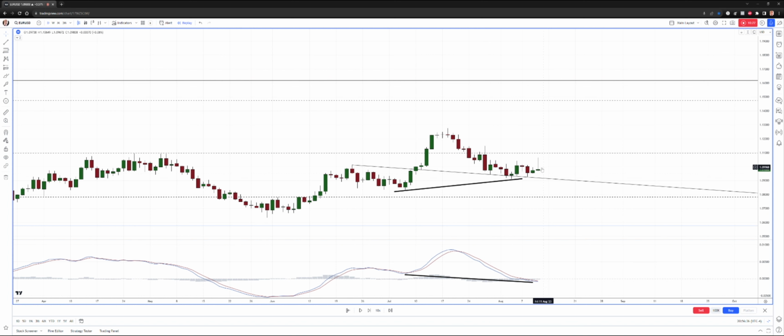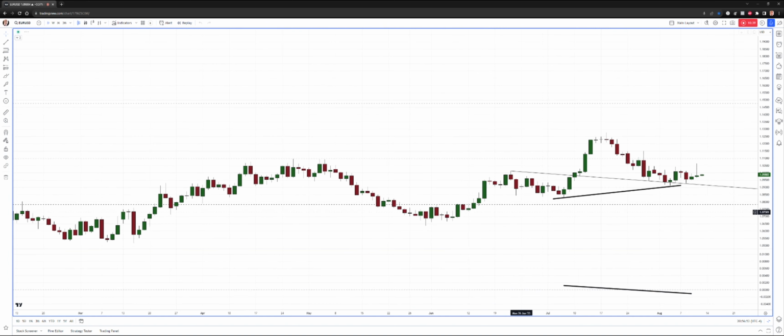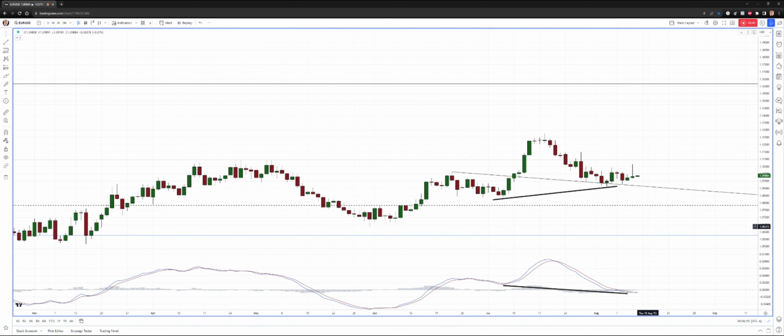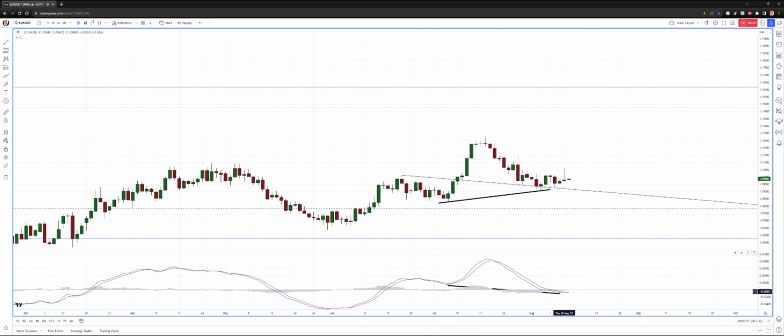So I'm holding my long position here and have my stops in place, just in case the market tomorrow, during, I believe, CPI numbers, doesn't like it and pushes all the way to the downside. If I cancel this replay tool here, this is where we are right now. So is the market going to go up? We don't know. That's why we have stop losses in place.